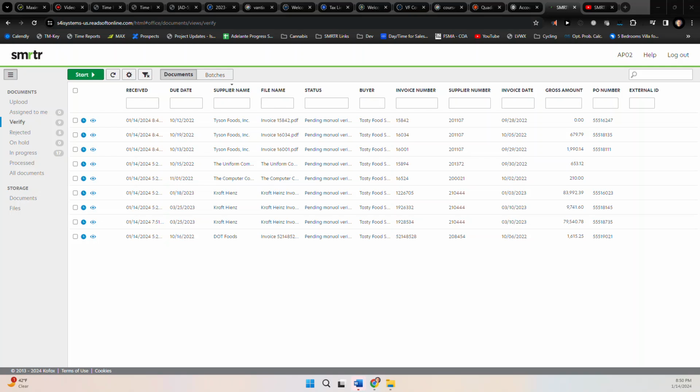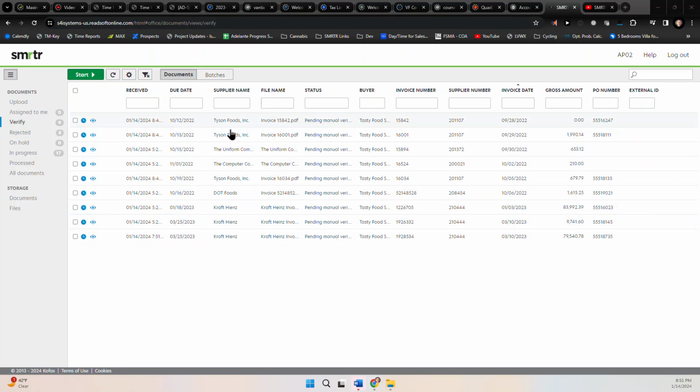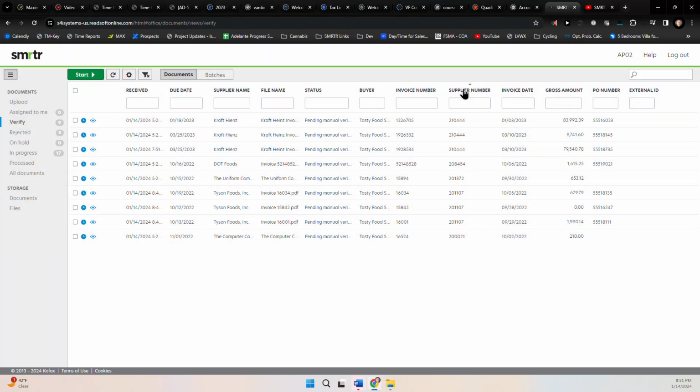All right. Once the documents have been ingested, they will land here in the verify page. And effectively, this is a task list to work through. That can be organized in a number of different ways. Clicking on any of these columns will reorganize the data. As an example, you might want to work through by due date, right? And organize these so that it's for whichever one is due first. Now this is organized by any of the columns. Just clicking on one of these changes the order based on that column. In our case, we'll end up sorting by supplier name.